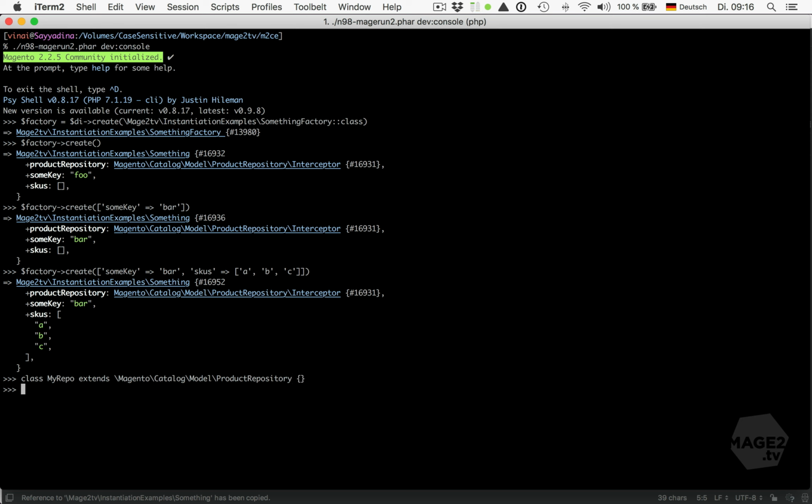Okay, now let's instantiate that, assign it to a variable. And now we can instantiate our something class again and also pass in a product repository.